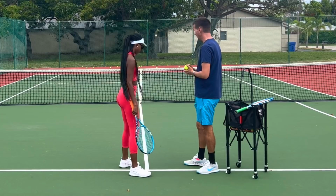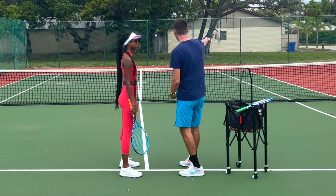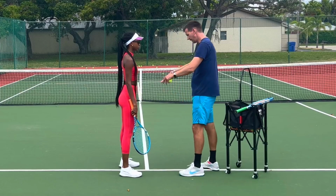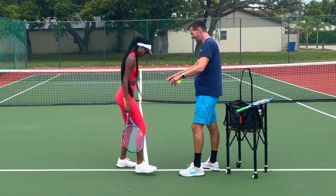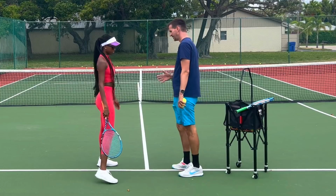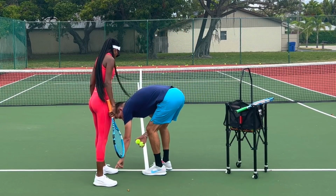All right, so for the purpose of you being a beginner, it's a lot easier to serve from left to right. Okay, so slide over a little bit, the other way, away from me, slide away from me, there you go, back up one step. All right, so I want you to just pay attention to this line because I don't want you to step on it, okay? Just be aware of that line.